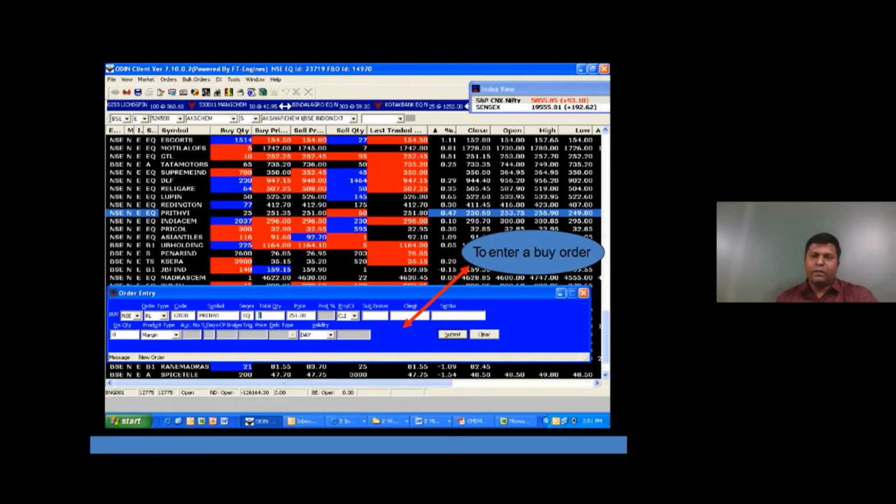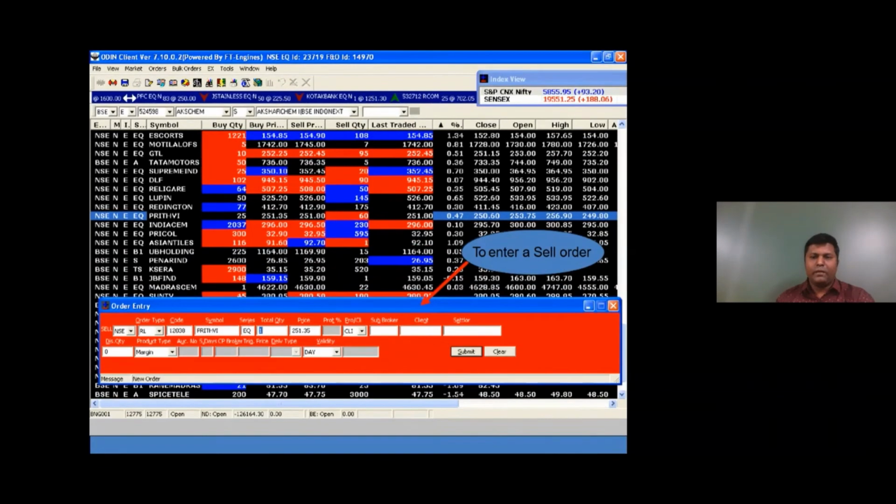Limit order is 251. If the price is sitting at 251.80, you will place at 251, that is a limit order. Immediate or cancel: you want to buy at 251.80, that's the best price you feel, and you place an order. If the order does not match with buyers and sellers, cancel the order, IOC. What is a market order? 251.80 is the price, you place the order. If it buys, fine. If not, it stays as a pending order so that as and when the price comes to that range, you can buy. That is a market order. When we have this blue sign, it indicates a buy order. If it is red, it indicates a sell order. So buy and sell, we need to understand those terms.